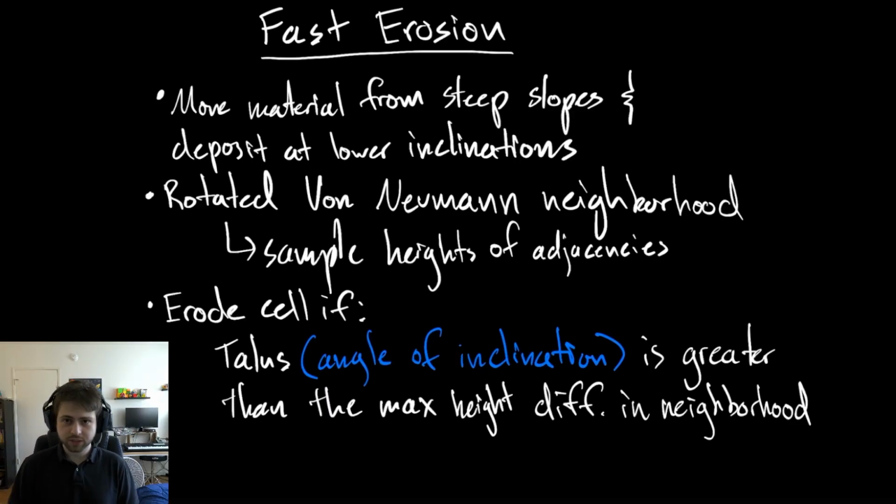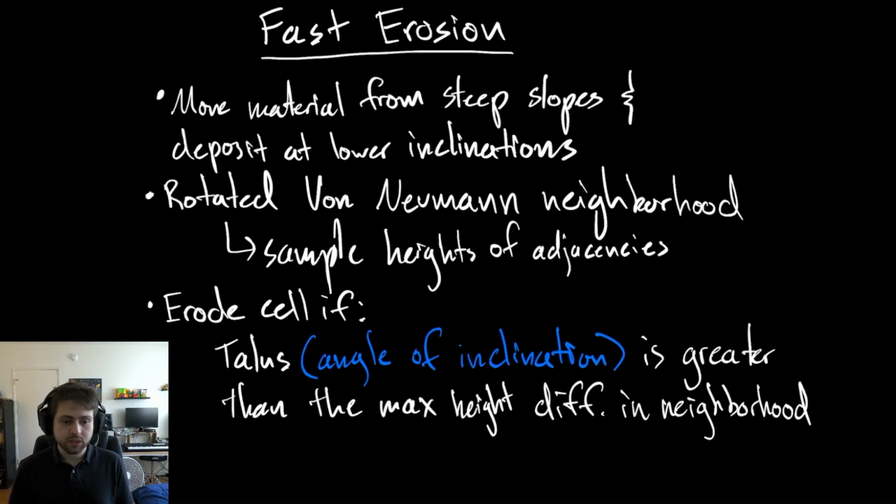So we've reached the final part of our project where we're going to actually be simulating erosion. And the paper really goes into a lot of detail about what erosion is, and it describes various different types of erosion, such as hydraulic erosion and thermal erosion. But to keep things simple, we're merely going to define erosion as this idea where we're moving material from steep slopes and we're depositing that material at lower inclinations. So you can imagine if we have a cliff and we have surrounding mesh that's lower, we're going to take that material and deposit it in those lower areas.